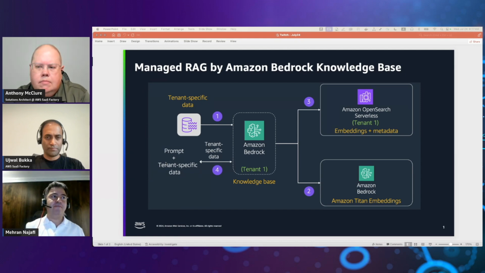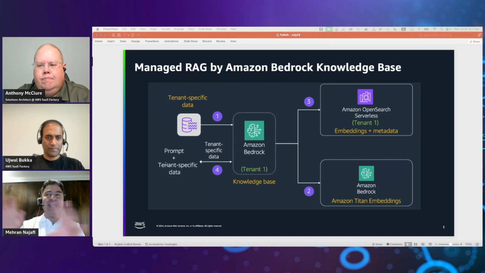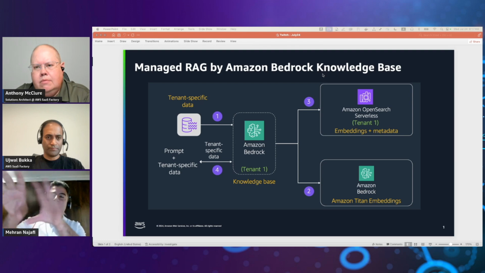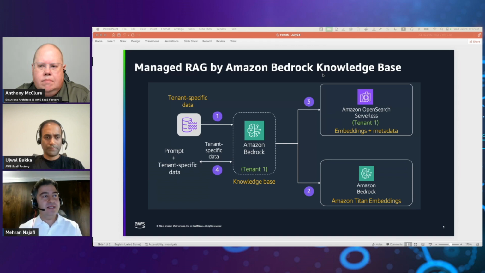That is if you really want to put those building blocks together yourself. But at AWS, as your cloud platform, our job is to make it easier for you, right? We want to do all this heavy lifting for you and make it a managed solution so you don't have to build this yourself. You just select your options: which LLM you want to use, which storage, which vector database. This is called Amazon Bedrock Knowledge Base. I will show you quickly on the console. You set it up, and in the background, this is how it works. We build it for one tenant, then replicate it for other tenants, and then magically it works. It provides some level of isolation.